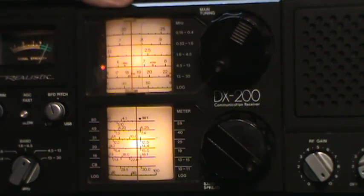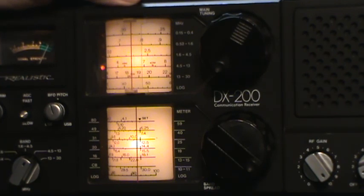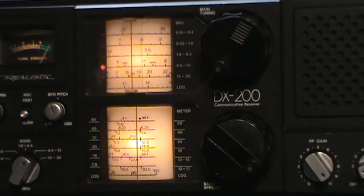Mainly what you would do on this radio is tune to a strong signal and not really care about the frequency. You do care about the frequency when you want to identify what the station is. Now, if you're listening to amateur radio, you can't tell anyway by just the frequency, and the only way you can tell is if they say their call sign, which they should do every 10 minutes or so.